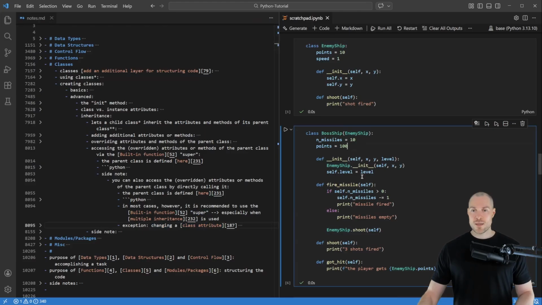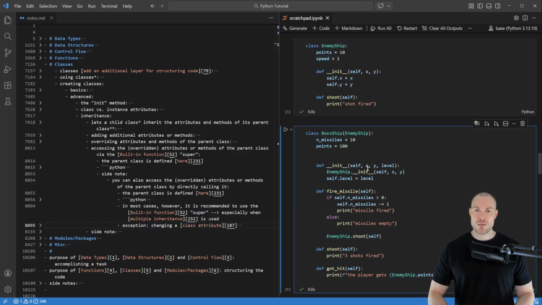So to show that, let's say that for our boss ship, we want to create an attribute that is called speed. And we want the speed of this boss ship to be twice as fast as the speed of the enemy ship. So therefore we might say 2 times, and then we want to access the speed of the enemy ship. So what you can do is to say super and then dot speed.